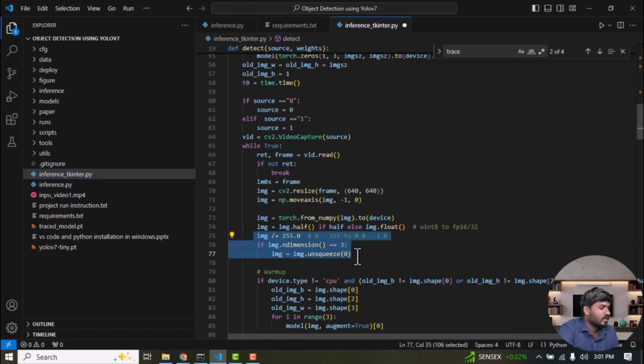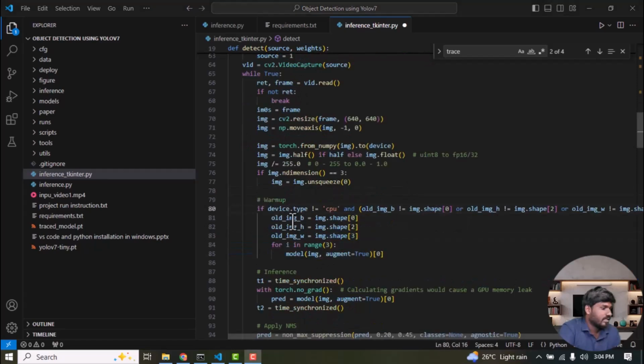After normalizing the data, normalization is the standardization of the input data. If we normalize the data, it will fall within the range of 0 to 1. After that, we need to check whether the device is a CPU or not. Then we need to verify whether the images have been correctly converted, including their specific width and height.